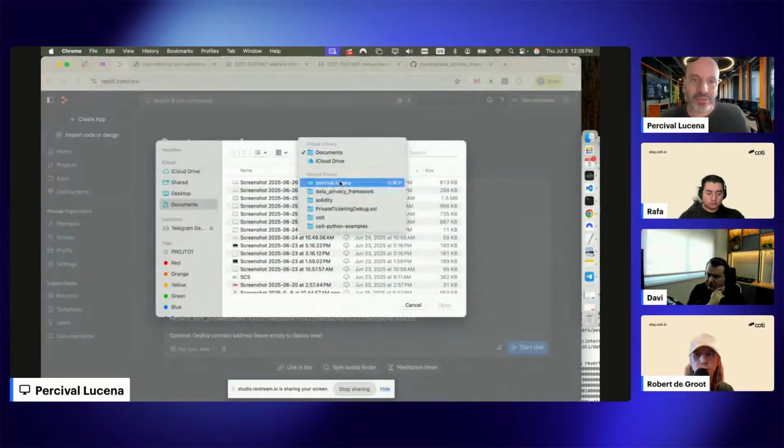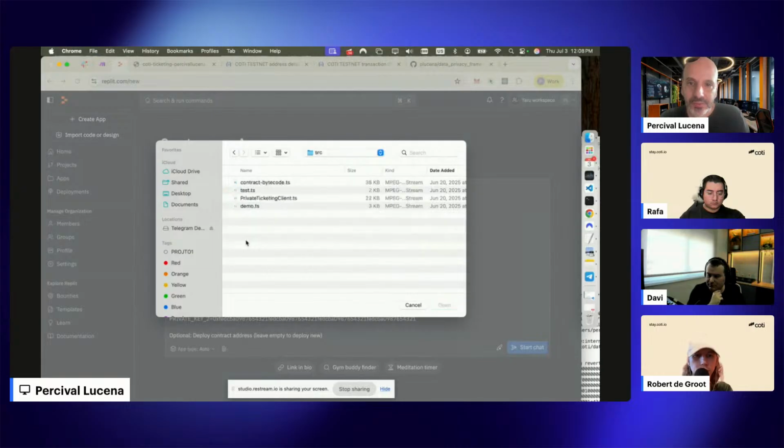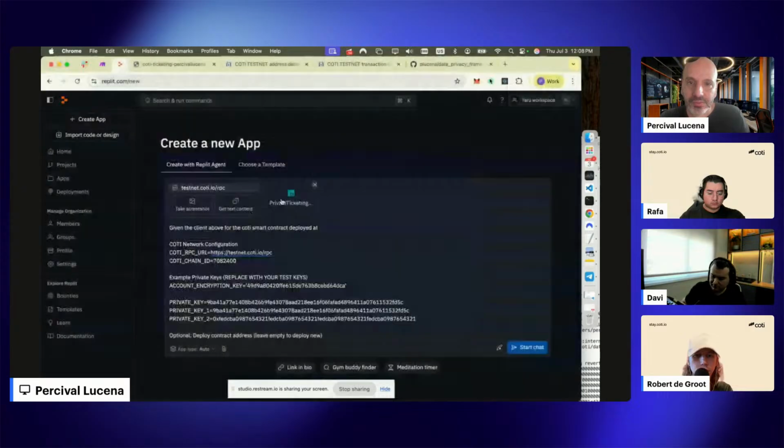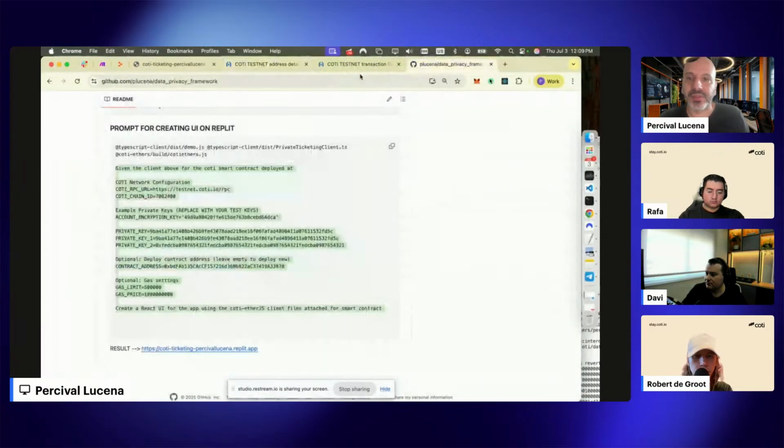Let me go to the working TypeScript client. This will probably have all the logic it needs to interact with the smart contract, but I'm also gonna provide a working version of COTI ethers for the app. So I have the COTI ethers in the build folder.